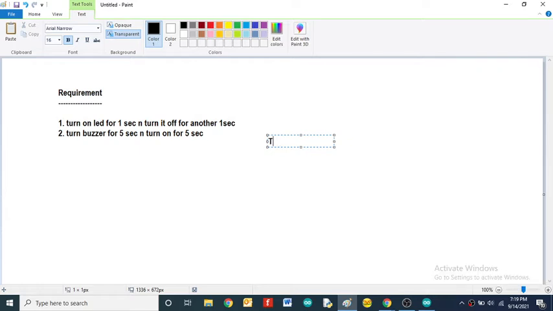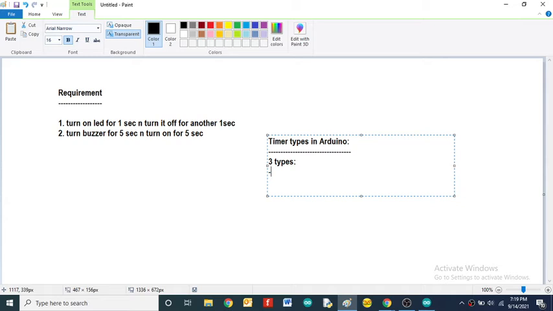There are three types of timers available: timer 0, timer 1 and timer 2. These are the three timers.